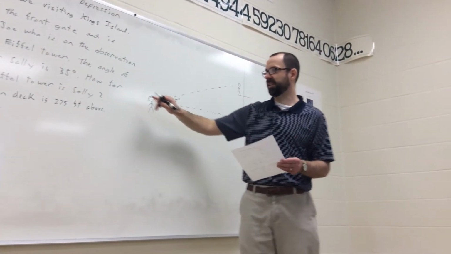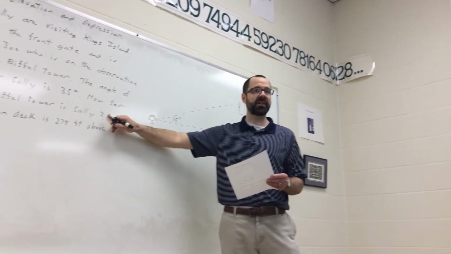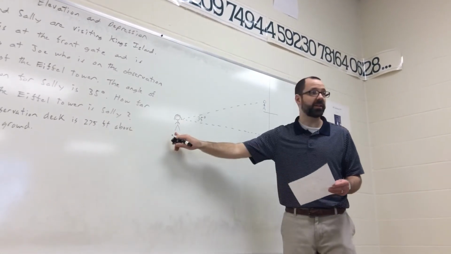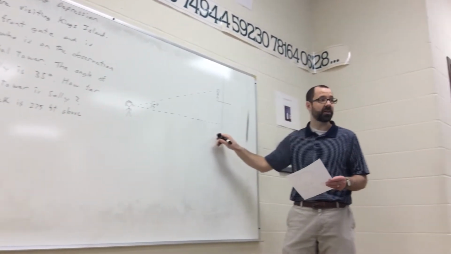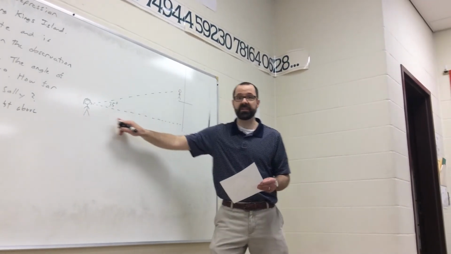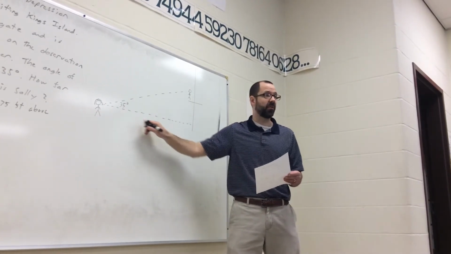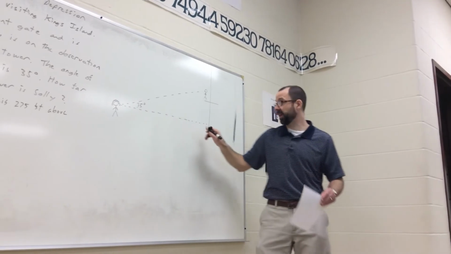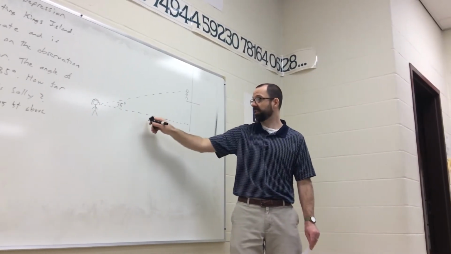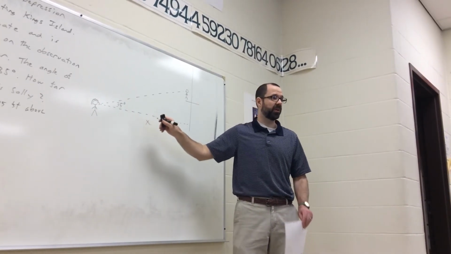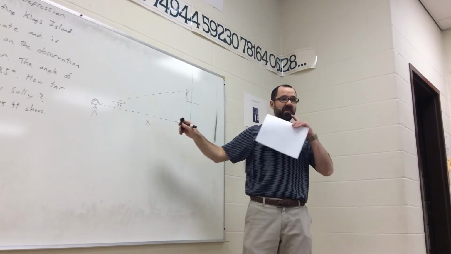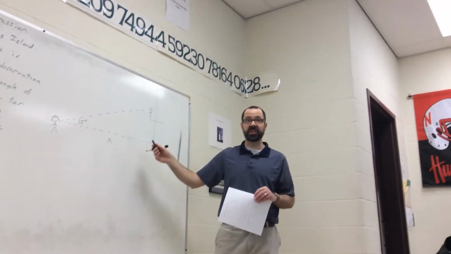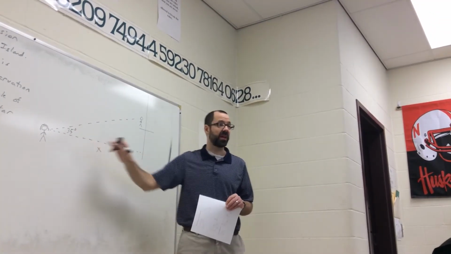So the question's asking how far from the Eiffel Tower Sally is. So here's Sally, here's the Eiffel Tower. So that distance is what the question's asking for. How far is she from the Eiffel Tower? So I'll put an X there, because that's what we're looking for. The question didn't tell us, that's what the question is asking, how far she is from the Eiffel Tower.